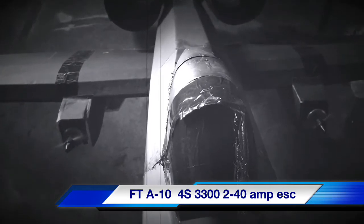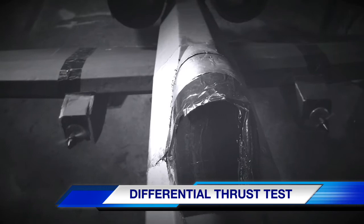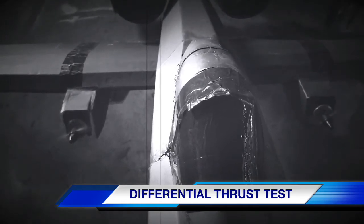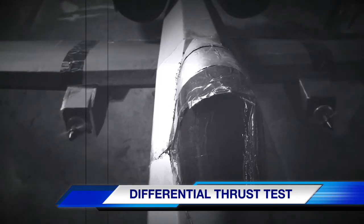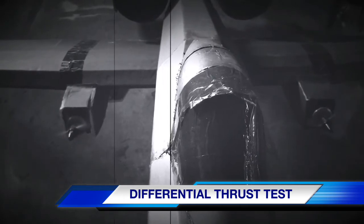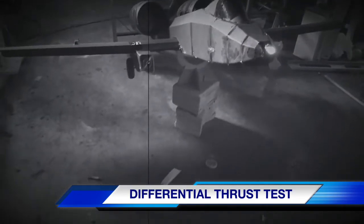We're going to do the differential testing. This plane actually is pretty light. It came in under 1,000 grams without the battery. However, I got a 4S 3200 in it, I believe. Two 40 amp ESCs. Oversized motors. The motors are way too big, but I wanted it to fly good and fly fast. And it definitely does that, guys. This plane's definitely worth building.